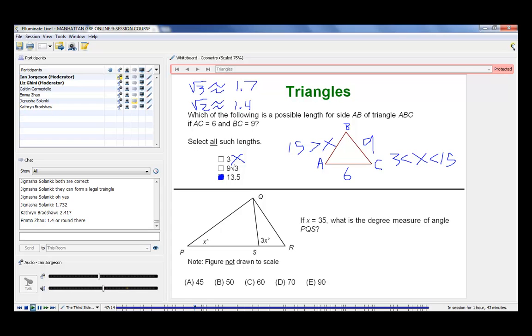And the way that Liz always remembers this is root 2 equals 1.4, so 2/14. That's Valentine's Day. Root 3 is roughly 1.7, so 3/17. That's St. Patrick's Day, which is something cool Liz taught me a couple of months ago that I like a lot. Now I use the values to remind me to get my wife a present for Valentine's Day, as opposed to using Valentine's Day to help me remember the numbers. But if you remember Valentine's Day and St. Patrick's Day better than I do, you can do it in reverse and use that to remember what root 2 and root 3 are roughly equivalent to.